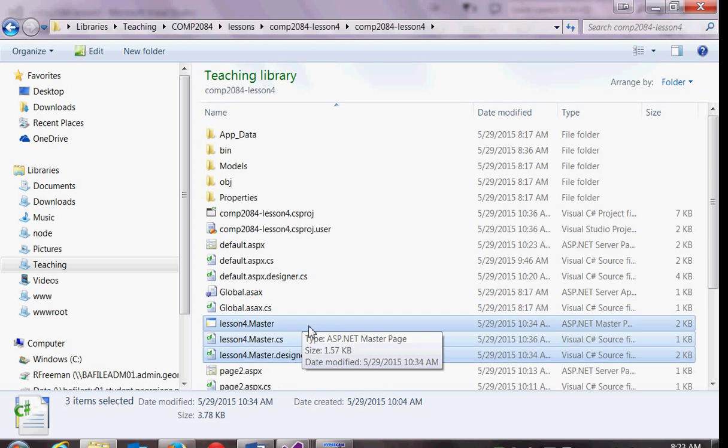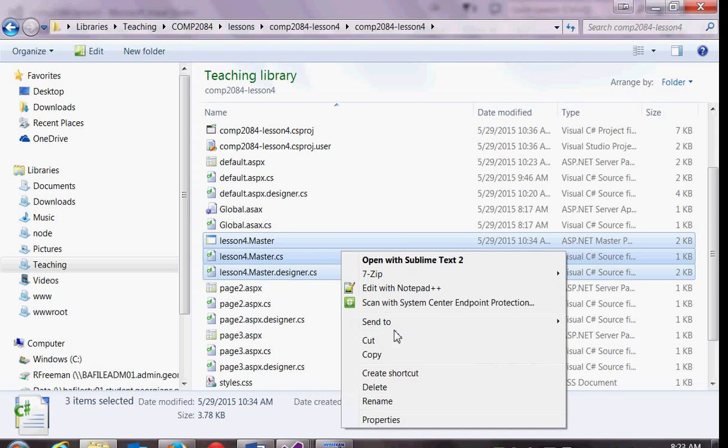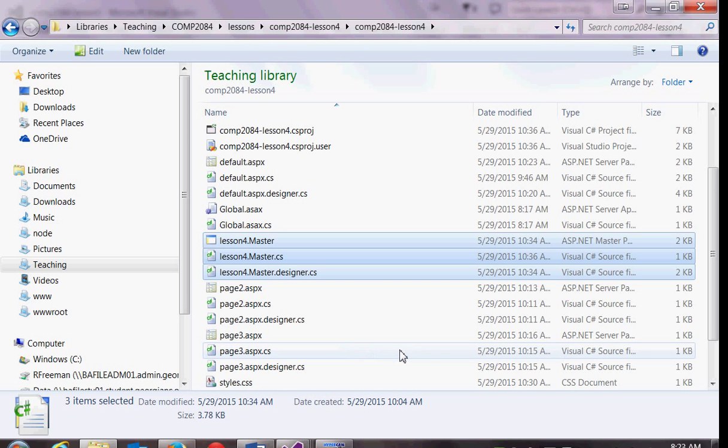There's a .master, a .master.cs that has our C# code, and then the master designer file that links the first two together. I'm going to copy those three files and paste them into the directory where my solution is for today. Then we can add it into our lesson 5 project.